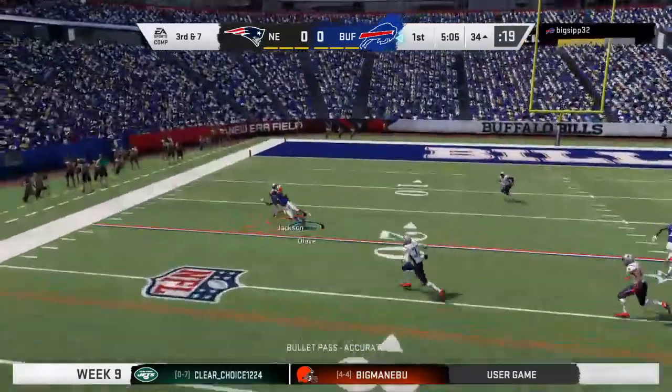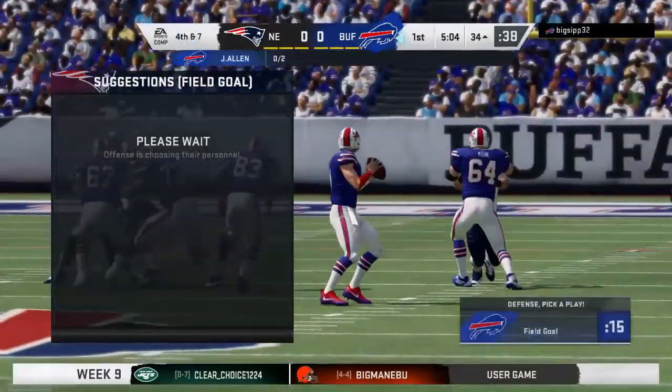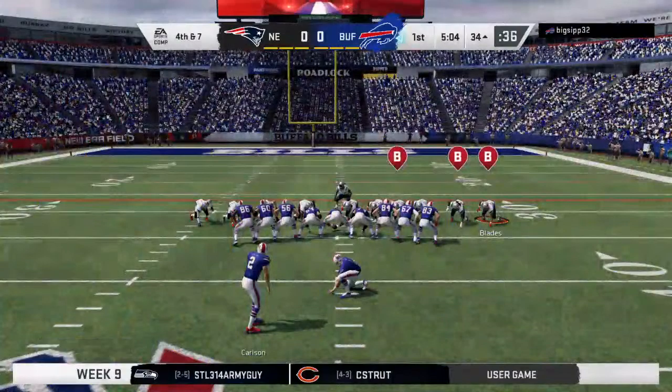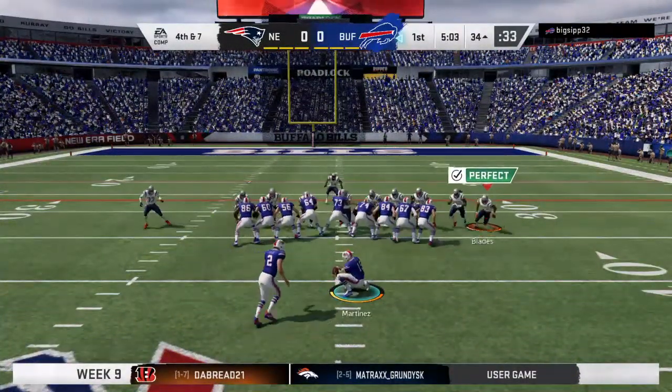From the gun, it's Allen. Oh, he almost picked it. Nearly a turnover there on their opening drive. And that's a throw he'd like to have back. Now 4th down. Not only was the call spot on, how about the execution of that defense right there?